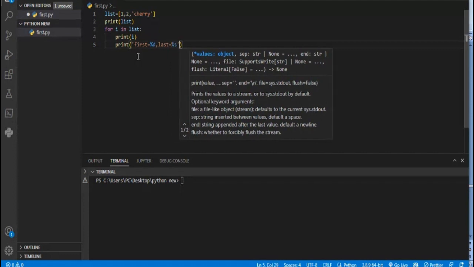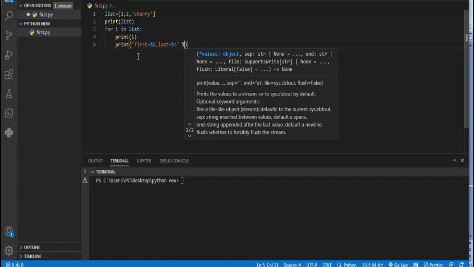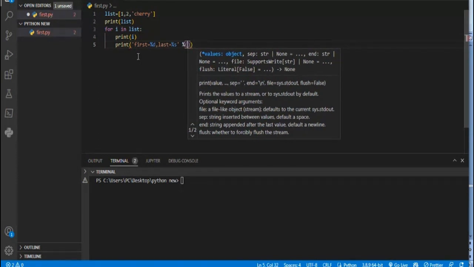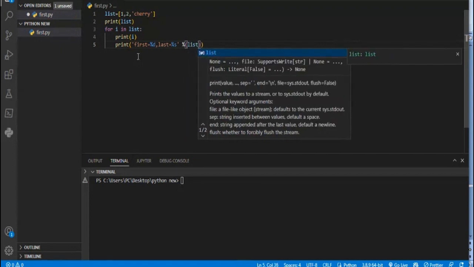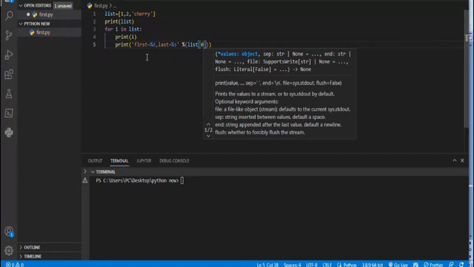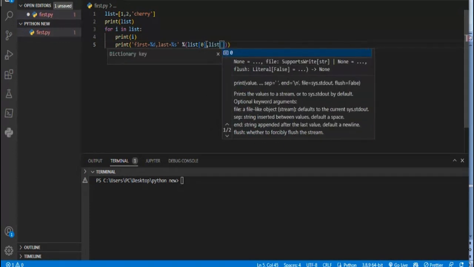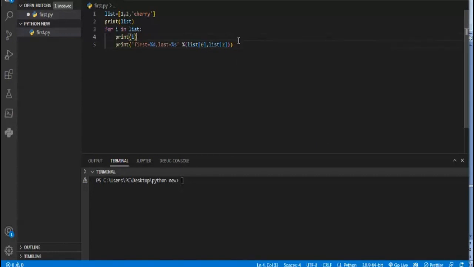Percent d is for integers and percent s is for strings, then comma, list of 0, comma, list of 1. The first element is stored in first, and the second element is stored in last.